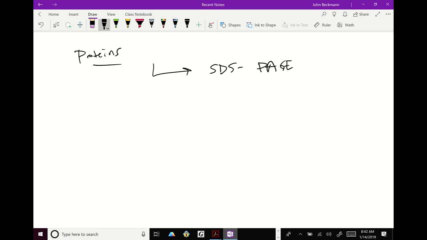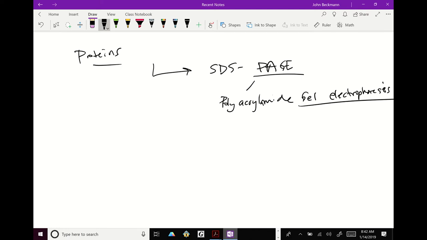Okay, so SDS-PAGE, let's just write it out. PAGE is polyacrylamide gel electrophoresis. I know you know gel electrophoresis, because we just did that with nucleic acids. So what would you think SDS-PAGE would be? What would be the goal? Do the same thing with proteins. Yeah, you separate proteins based on size. Anytime you see a gel, your mind should think, I'm separating things, usually by size.